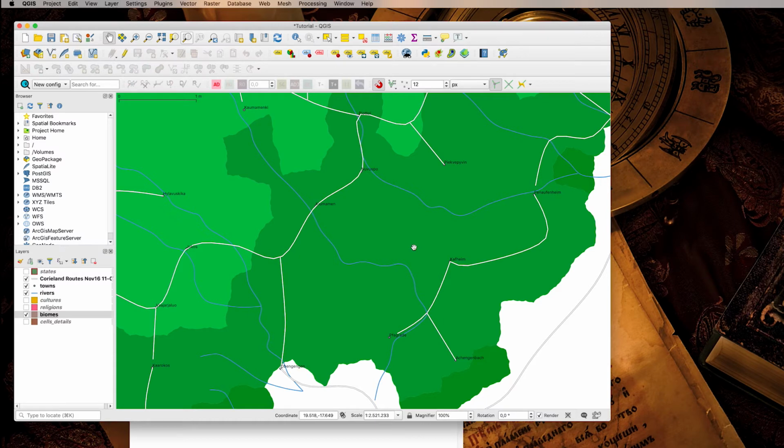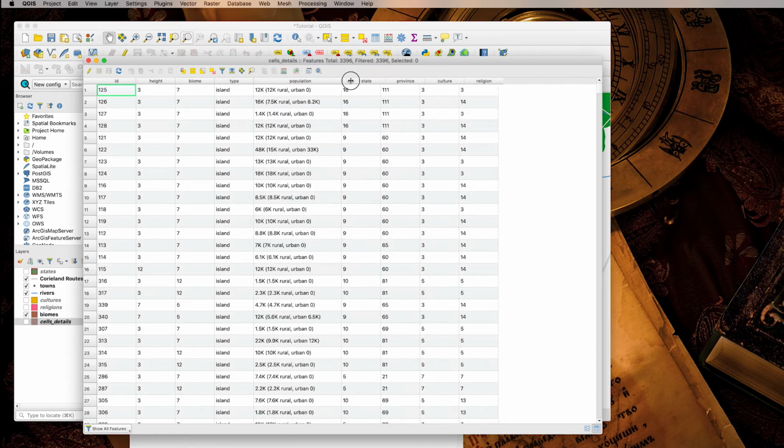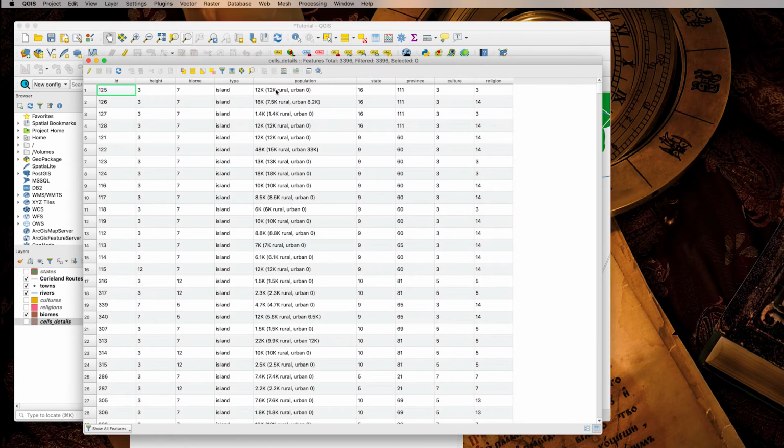It just requires one step that we need to do before we can do it, because if we look into our cells data here, we will see that the editor stores the population as a text field that tells us, okay, this has 48,000 population, 15,000 rural, and 33,000 in the city.